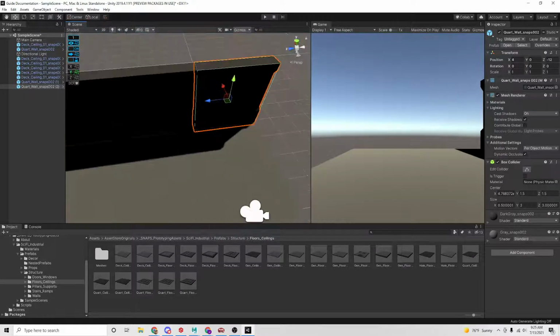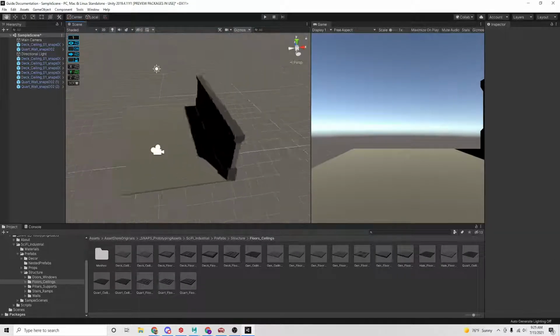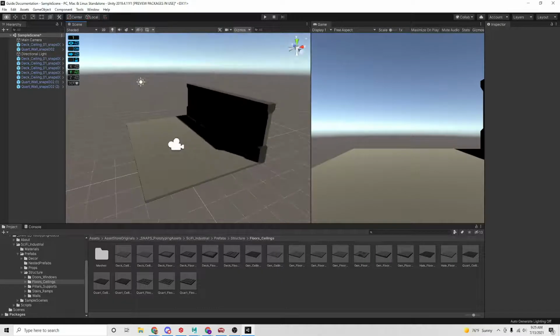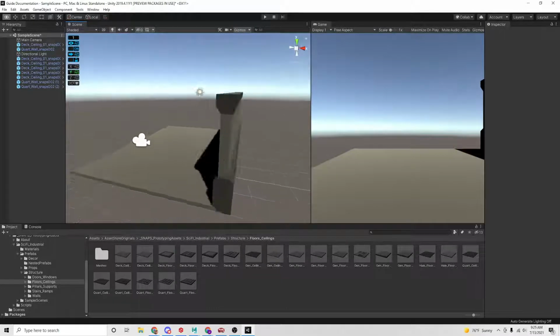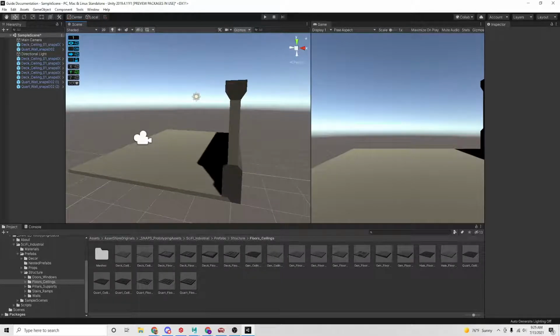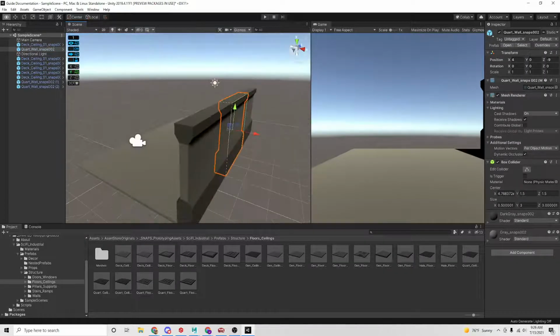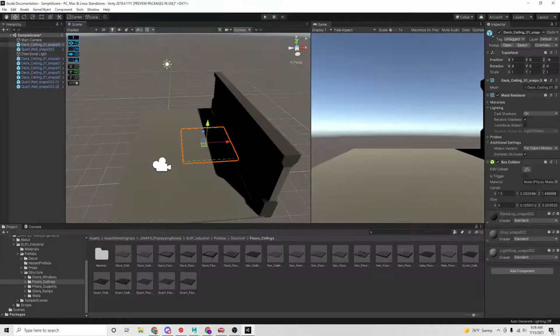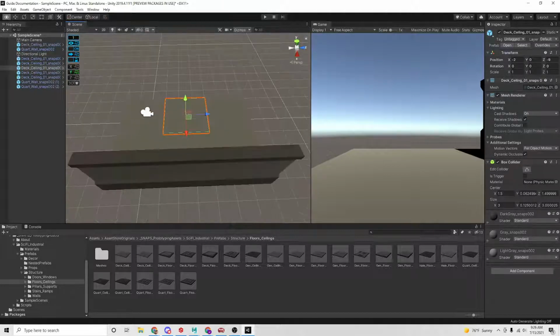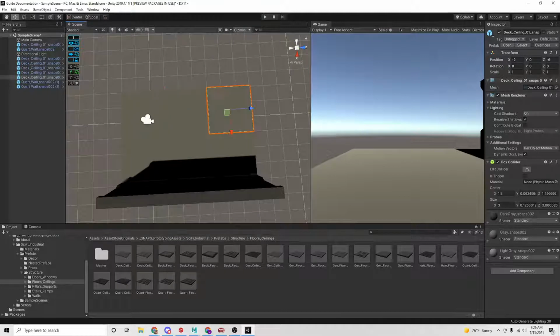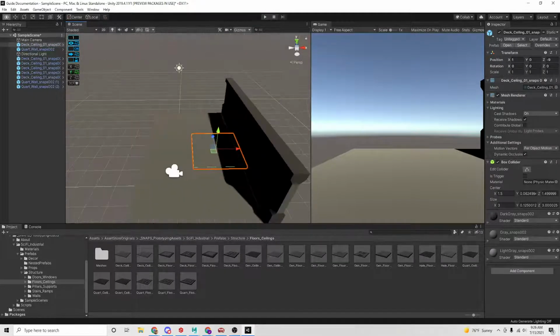That's definitely useful for game design, but what we're here for today is actually getting our own assets in and getting them to work with the ProGrids tool set, so that we can really quickly build assets and get them in the game and get them all working well together with each other.